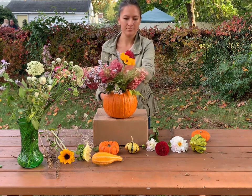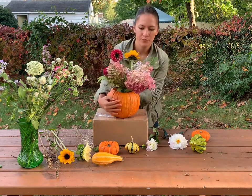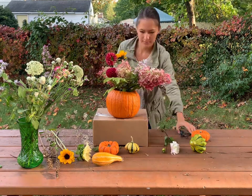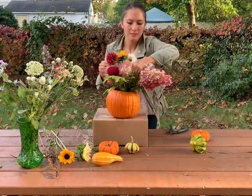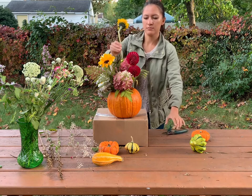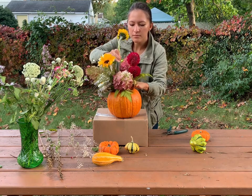Go ahead and place your larger flowers at different levels and different places around the arrangement. This white dahlia was starting to be at the end of its life — it was heavy and droopy — so I cut it really short and placed it very close to the base of the mason jar, which helped because it was a very heavy and large flower. Then I continued with the sunflowers; don't be afraid to cut them really high and low and scatter them around the entire arrangement.